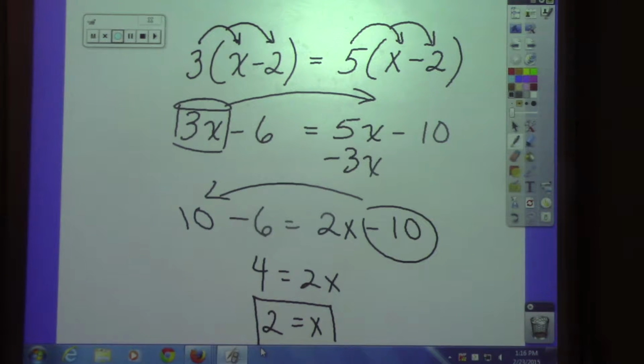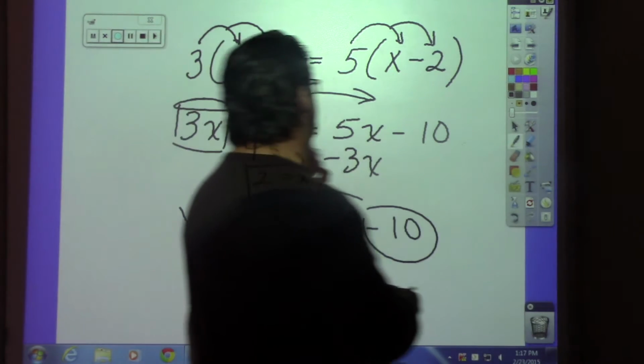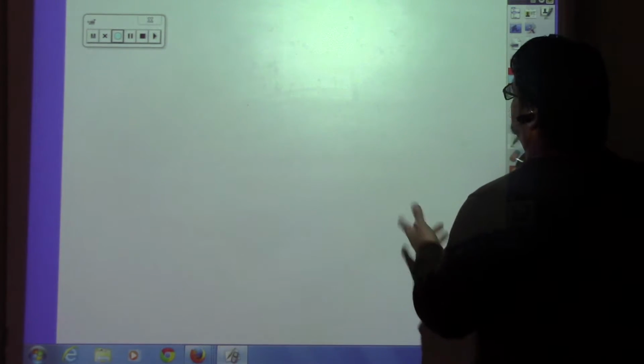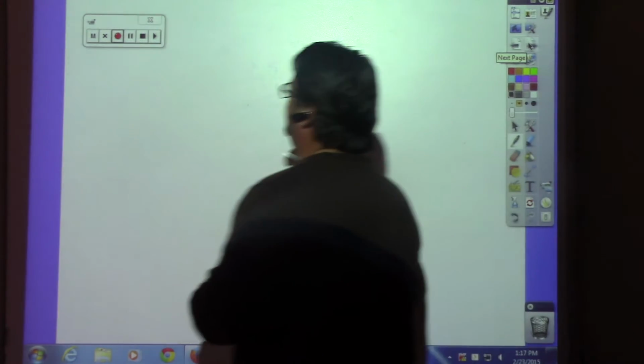All right, now I can add a couple more things to it and it becomes a multi-step equation with distributive law. Right now it's just distributive law. You do distributive law and then you have a couple of steps and then you get the answer. But I could add a few more things to it and it becomes a multi-step with distributive. So let's go ahead and take this type problem, and I was going to copy it over, but I'll just make another one up.